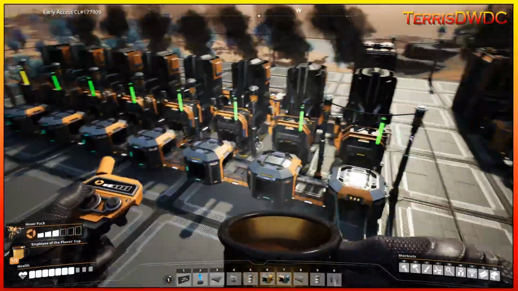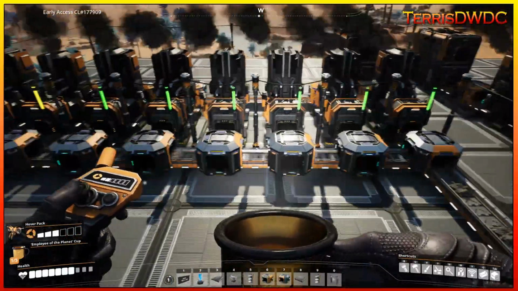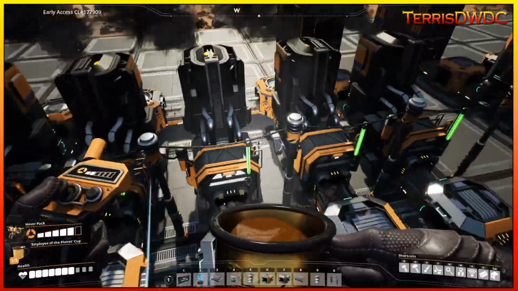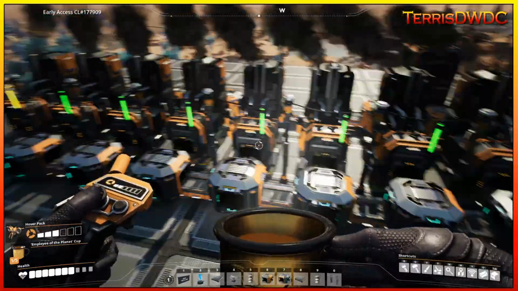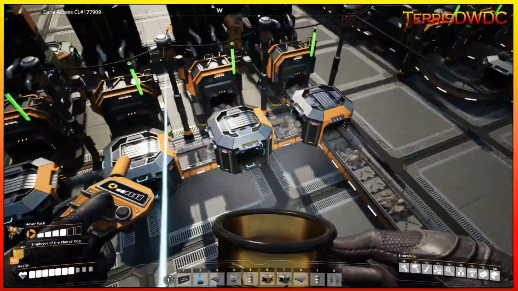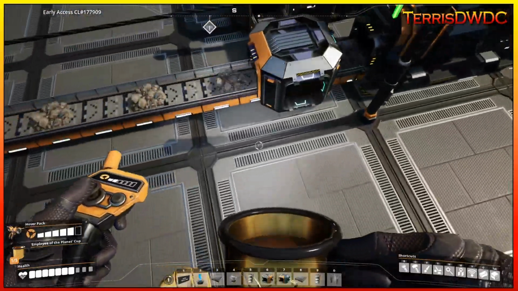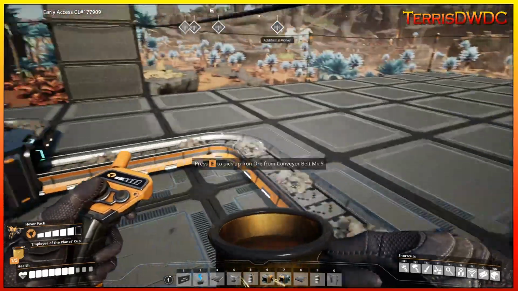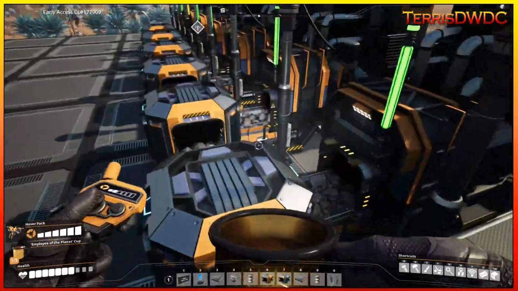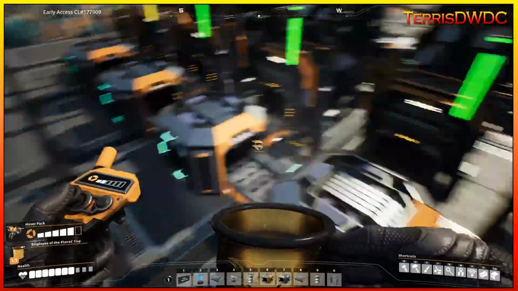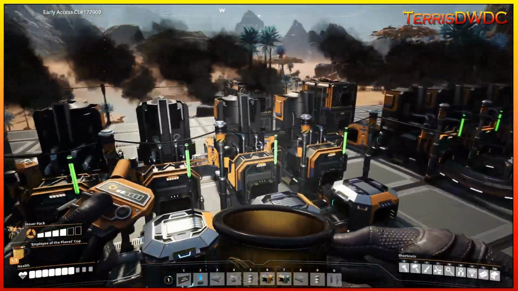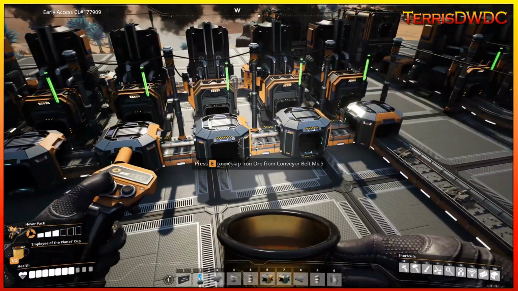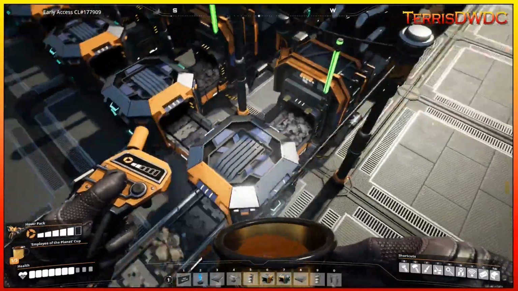So let's look at this side. Pros for this is it's extremely compact. It doesn't take near as much, and we can actually compact this one step further. We could, for instance, have the input line coming in on this side, and then have a smelter on each side of these splitters, so that it's only 4 wide, so it gets even more compact. But then your last 2 or 3 or 4 are still going to be waiting initially for the first ones to fill up.